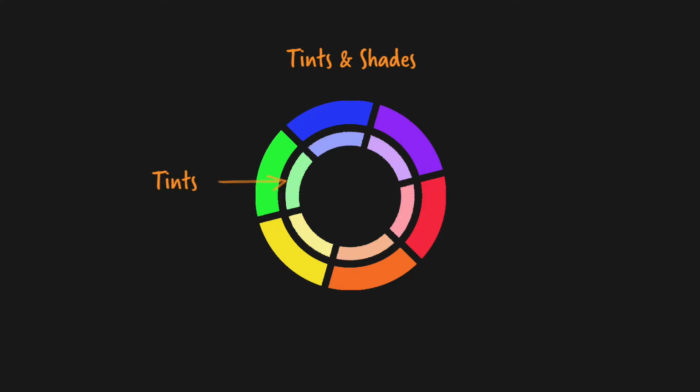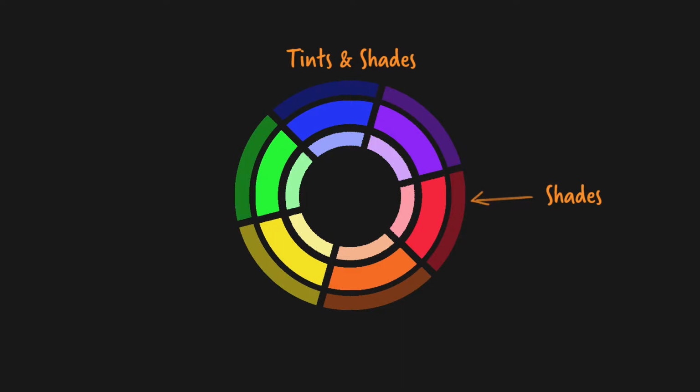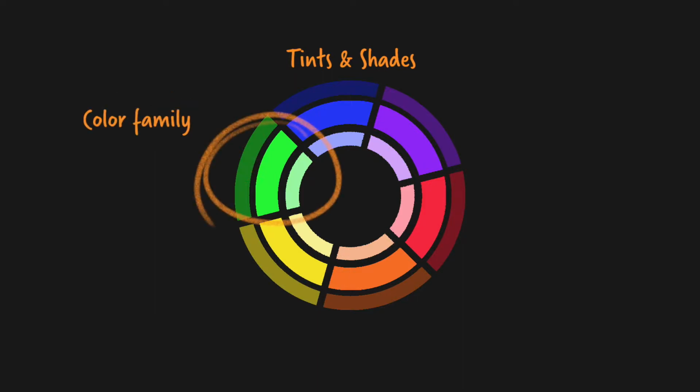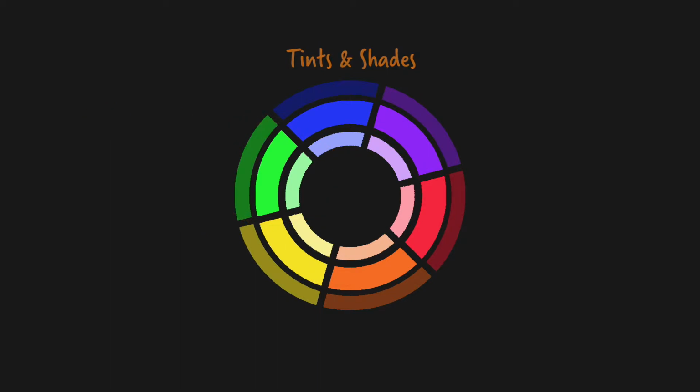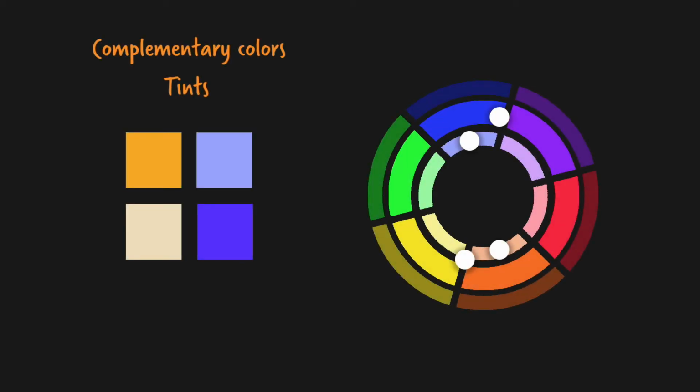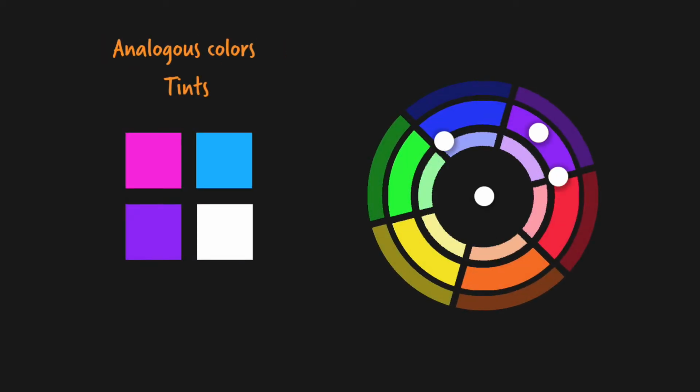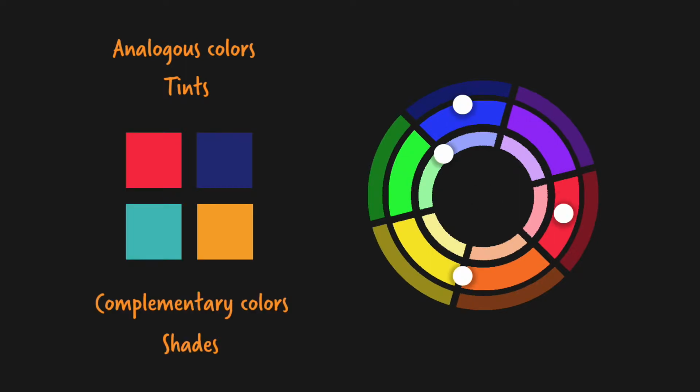Tints and shades. Tints is when you move towards white, and shades is when you move towards black. It gives you versatility with one base color. Colors that are lighter and darker, but are part of the same family. This is similar to how font weight allows versatility within the same font family. With these basic principles, you can begin to form your own palettes. Of course, mixing and matching these principles to come up with interesting combinations.